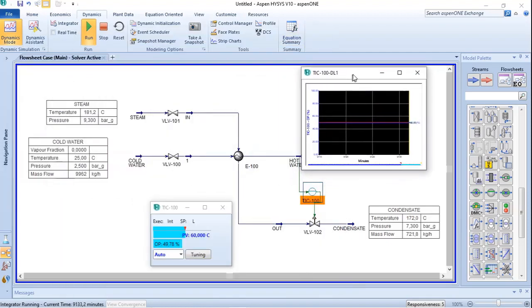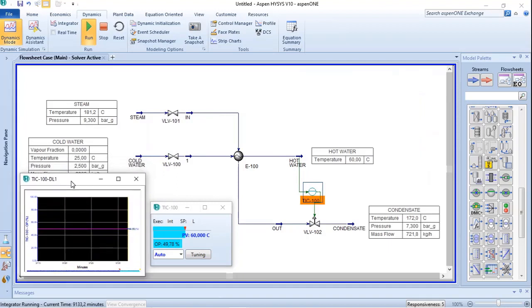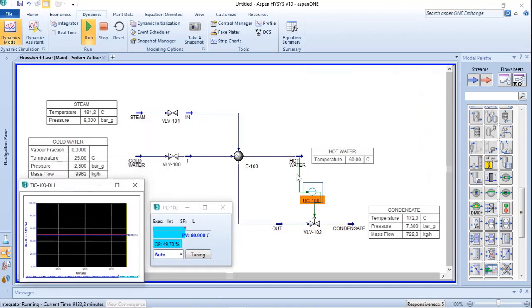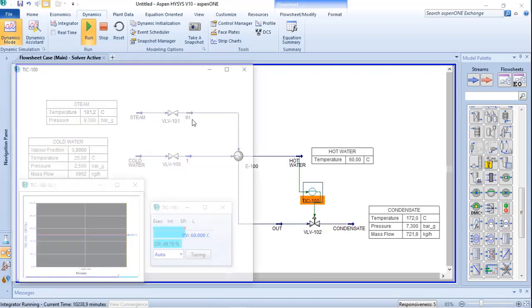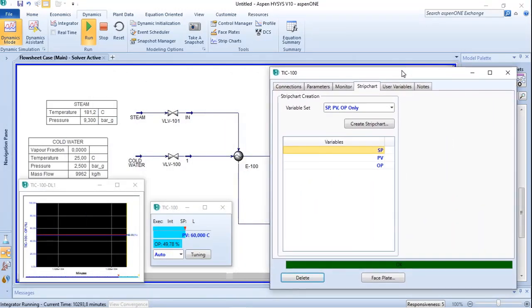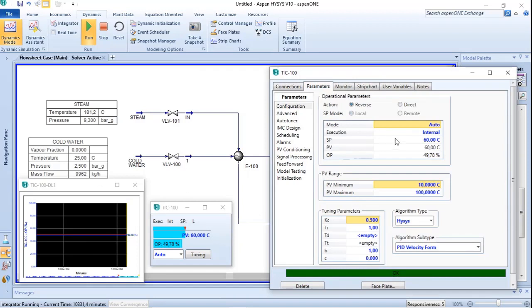And to do some verification, we can change the controller set point. So to verify the control loop, I can go to my controller and change the set point, and we'll verify how the behavior of our system changes based on this modification.